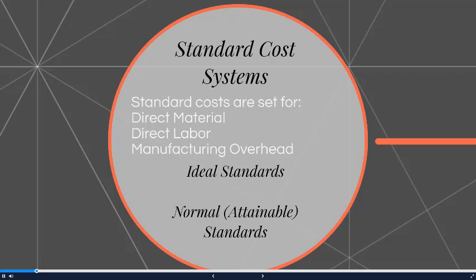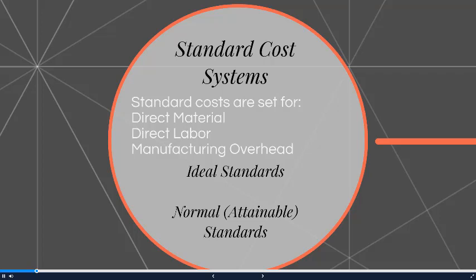Companies can use a standard cost system to record their product cost. What happens is they set standard costs for direct materials, direct labor, and factory overhead. These standards are set by the accountants, engineers, and managers that work with these three sets of costs and come up with a standard. A standard is something that the cost should incur.